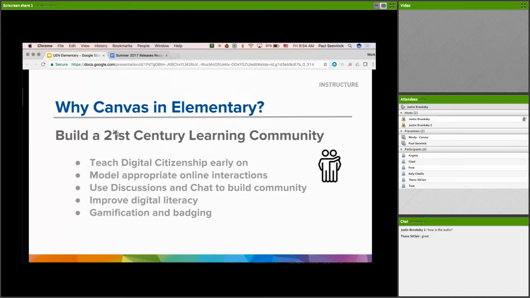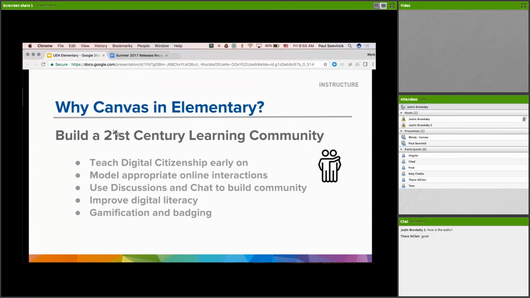One thing I love is that with Canvas, you've got a space where they're not anonymous. A lot of students, when they're anonymous online, they end up doing things that they probably shouldn't be doing, right? And so inside of Canvas, this is the piece that I like the most, is that they're not going to be sitting there anonymous inside of Canvas. Everything that they do is going to show up for you, the teacher or the administrator, and so they're not going to be able to hide from anything they did.